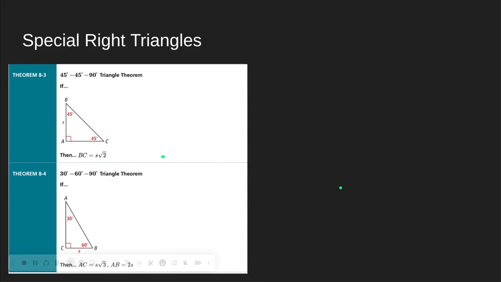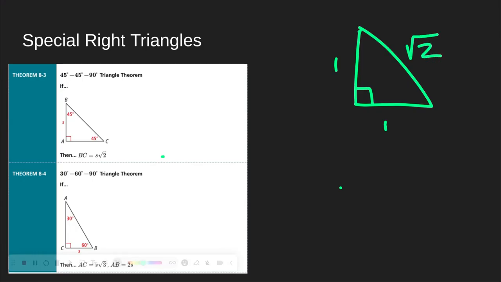All right, so we've got 2 special right triangles. If you've ever seen an older sibling use a unit circle, this is where the unit circle comes from, okay? Look, there's a really good way to remember this. How many different sides are there on a 45, 45, 90 triangle? There's only 2 different sides. 1, 1, radical 2. That's all you got to remember.